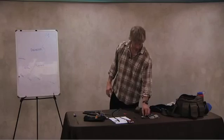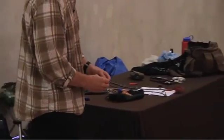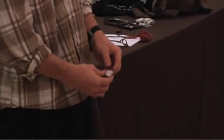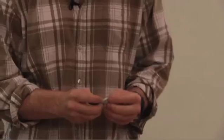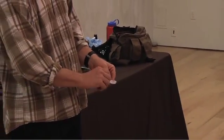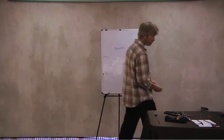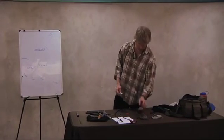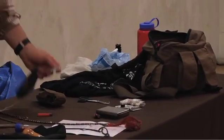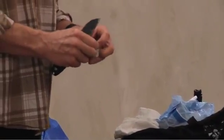The easiest way for everybody in here is this guy, and this goes in every single one of my family's kits. This is tinfoil, but inside the tinfoil is a cotton ball covered in Vaseline. Not saturated all the way through, you want some dry stuff. When you open this guy up, it opens in a square, and I've carved a little X, and then I take a little point of the knife and pull it out like a candle wick. On my little fire guy, this is a stove, so we can do it right here without burning the place down. So you do something like that, and you pull this out.